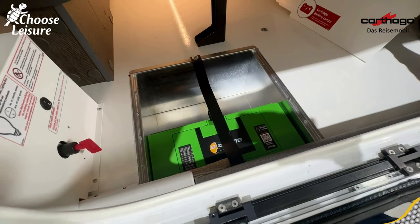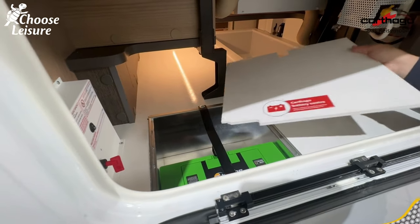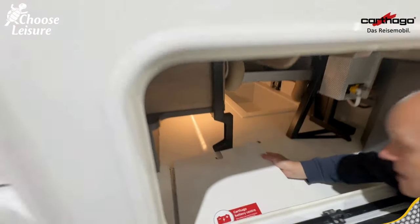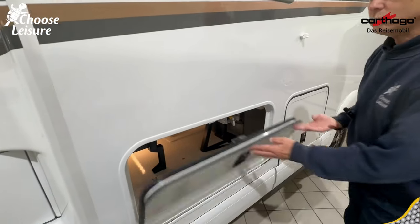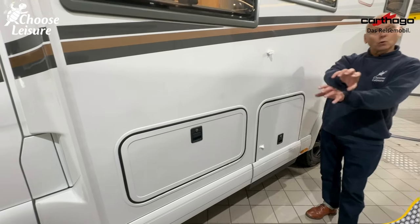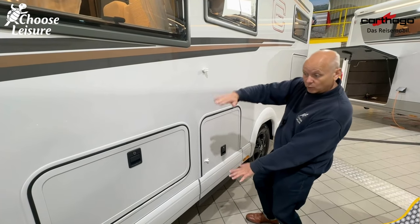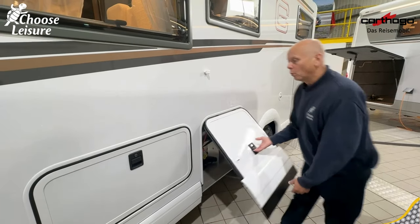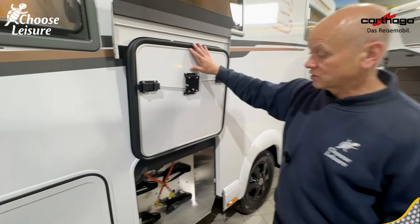It's an 80Ah battery and it's got a shutdown as well, so if you are going to be leaving the vehicle for any length of time you can shut the battery down so there's no parasitic drain. It also has all the heating elements running through the bottom of the van and in that storage void, so it does actually work as underfloor heating in effect, though it's not underfloor heating as such.